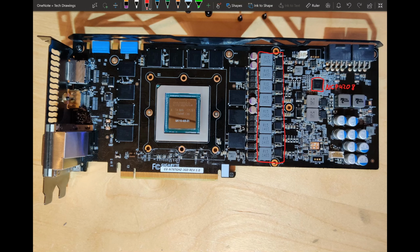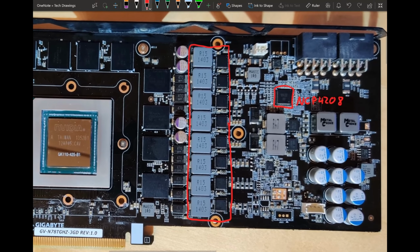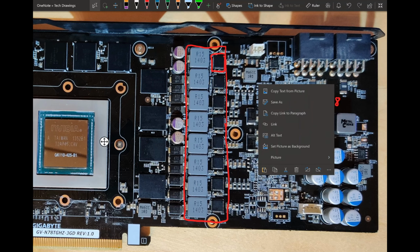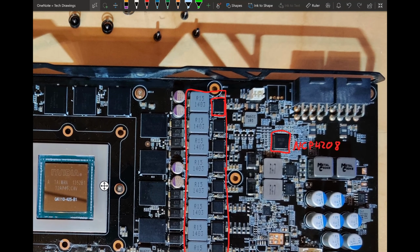So yeah. So I've already said we're driving an 8-phase Vcore VRM, and this is where it kind of gets a bit disappointing because the DrMOSes we are using here, so the reference card and also the aforementioned Palit Jetstream cards all use FDMF6823Cs, which are 50 amp DrMOSes. They are pretty decent. It's just that the reference card only has 6 of them, which for a 780 or 780 Ti is not enough.